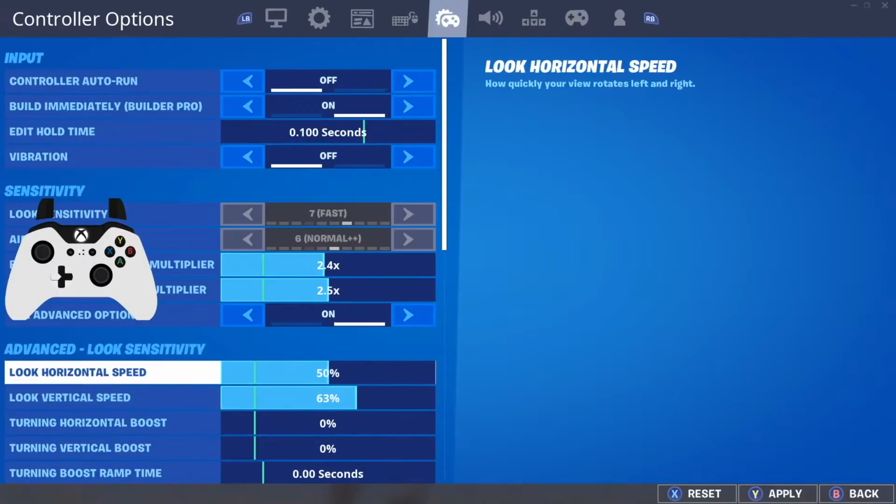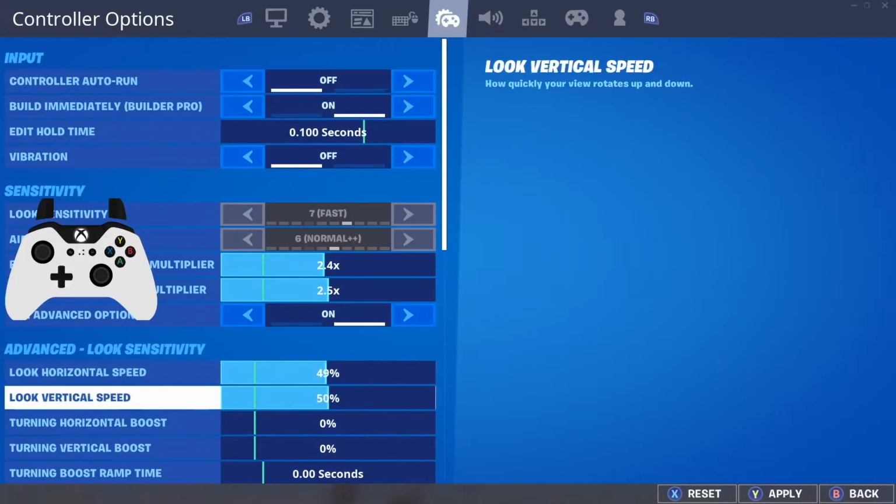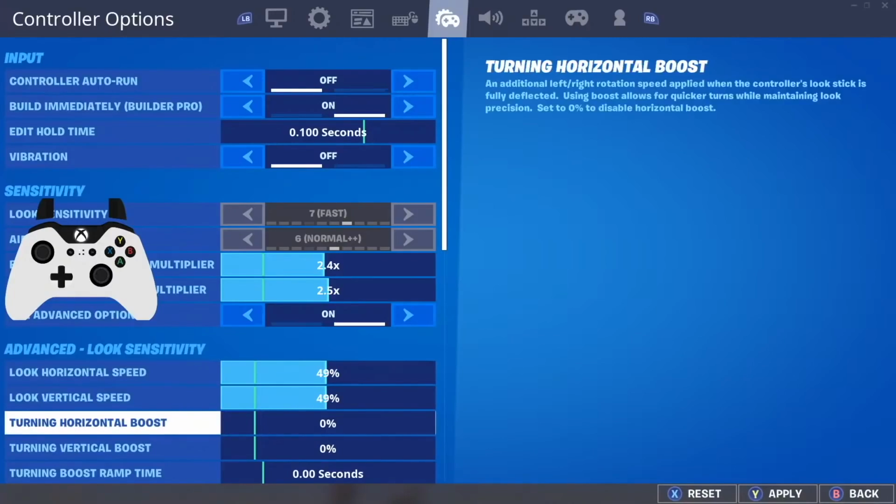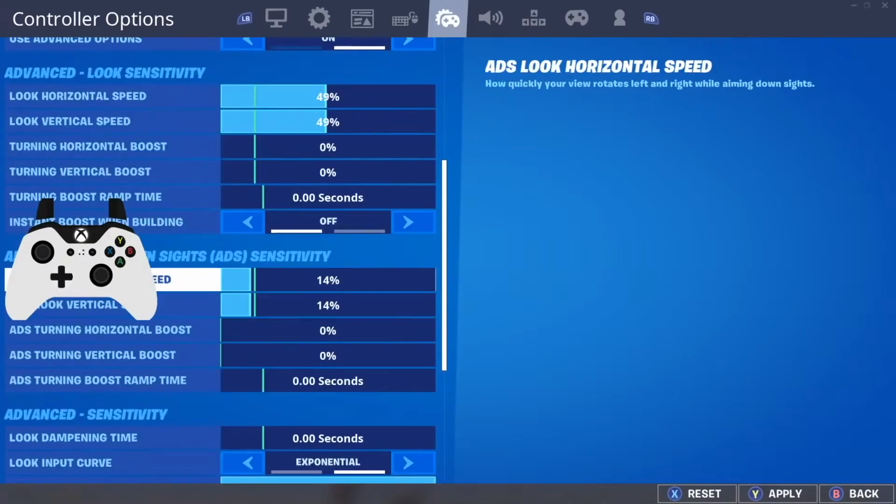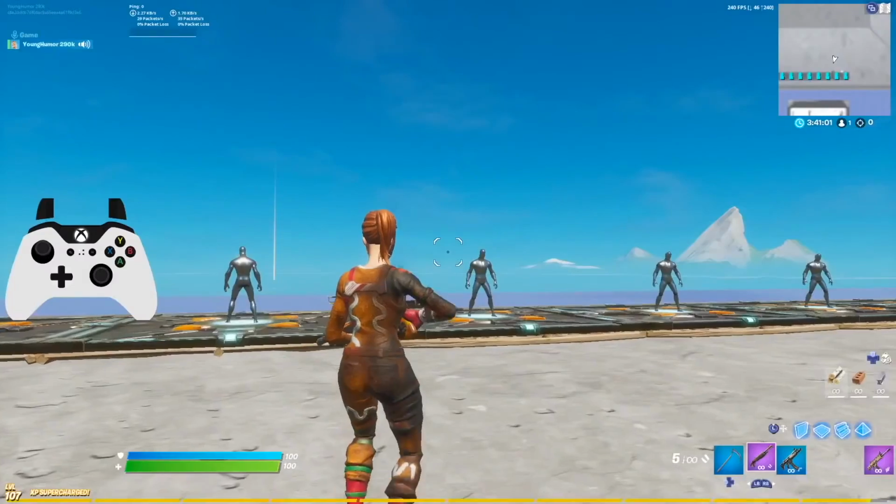I recommend playing about a 49%, but if you guys like the higher sensitivity settings, just because they made a slight nerf to close range, I would recommend turning down your X and Y sensitivity 2 to 3 points to kind of make up the difference for the lack of control that you would have and the lack of pull that you would normally get with your aim assist. So that's what I would recommend doing as far as your horizontal speed and vertical speed.